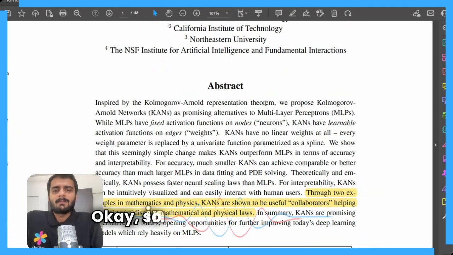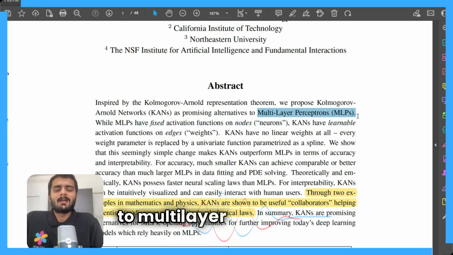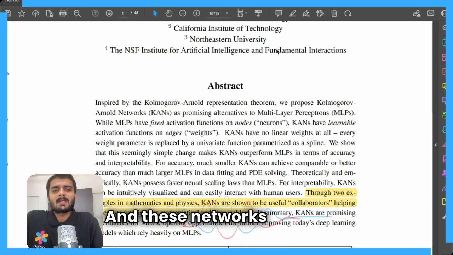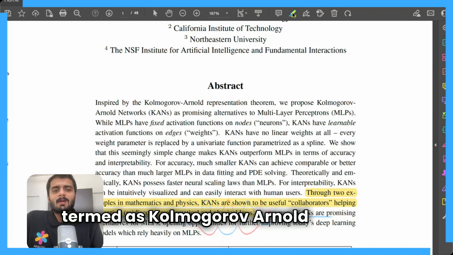Okay, so in this paper they have proposed an alternative to multi-layer perceptrons, and these networks are being termed as Kolmogorov Arnold networks.